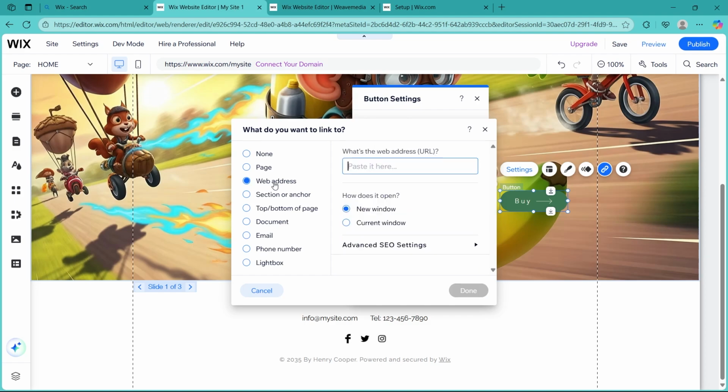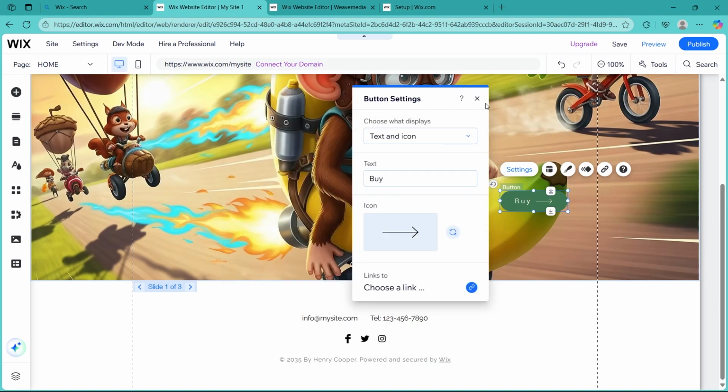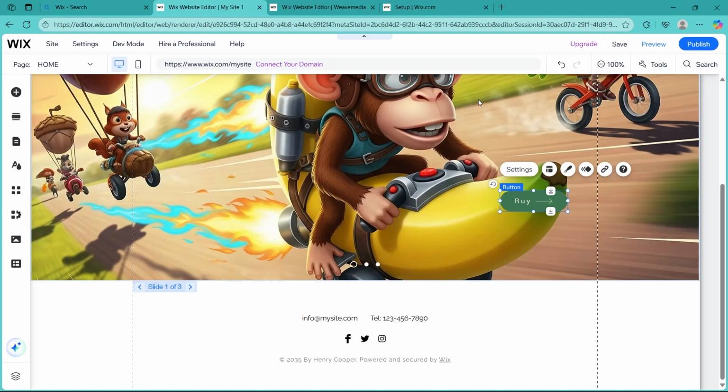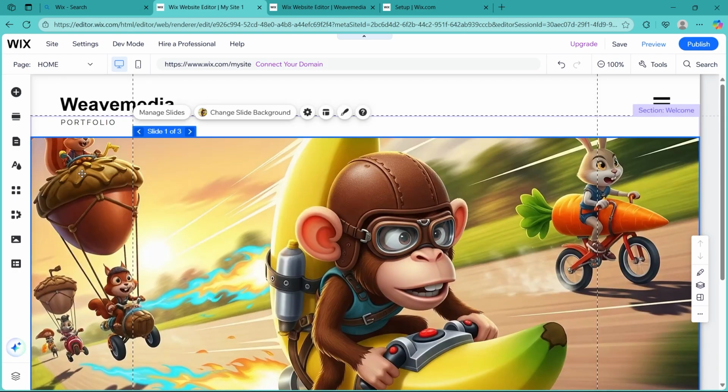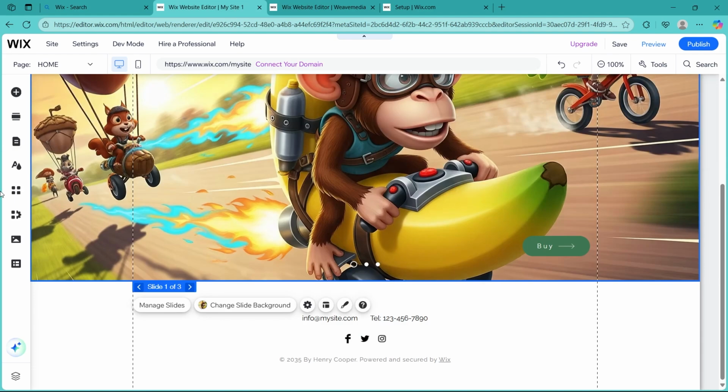section or anchor. So if I add a web address, I'll have to just copy a web address URL, that is this part, and paste it just right here and click on done. After you do this, you would have successfully added a button to your Wix website. See how easy it is to update colors, backgrounds and fonts using the left sidebar. Every change is instant and there's an undo button if you make a mistake.